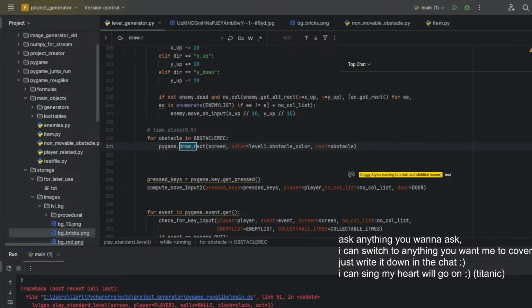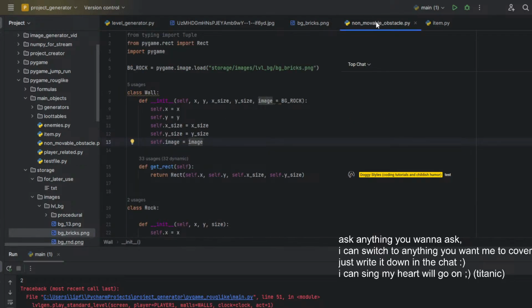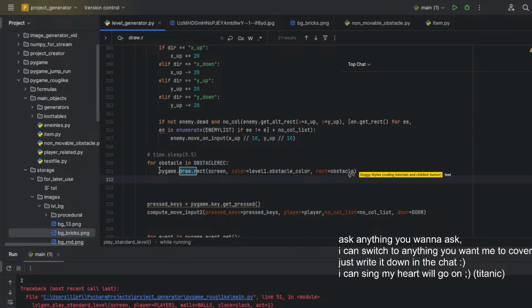Okay, now I should do something about the rectangle stuff. So maybe I have an idea. pygame.draw.rect.